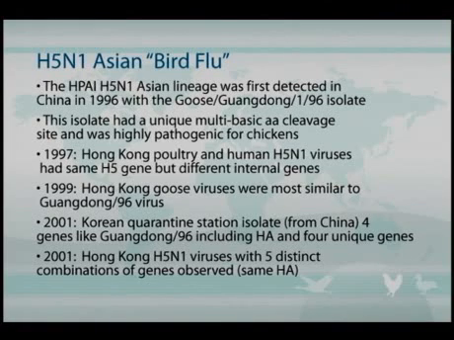In 1997, we had the Hong Kong outbreak where both poultry and humans were involved. We saw outbreaks in Hong Kong in 1999 where just geese were involved. We've seen viruses coming through quarantine stations in Korea from duck meat coming out of China, showing that those viruses were continuing to circulate in the region, although they weren't necessarily being reported to official bodies like OIE. Now, it is important also to say that even though the hemagglutinin gene for all these viruses was the same, the internal genes were quite different for a lot of these viruses, and so that's why we did see some differences in how these viruses behaved biologically in different host species.